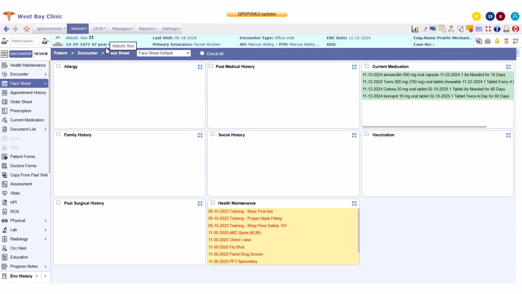The patient band color indicates encounter status: blue if the encounter is open, and gray if the encounter is closed. This completes the walkthrough of the Sibling Management feature in Prognosis EMR.